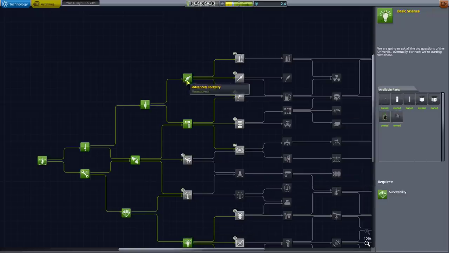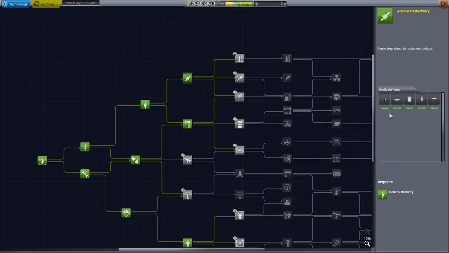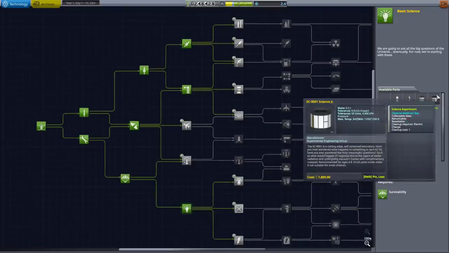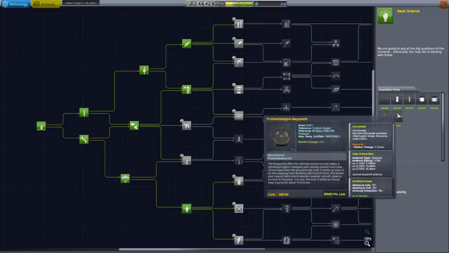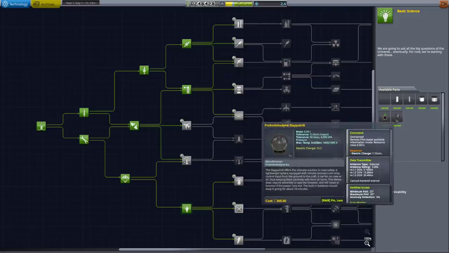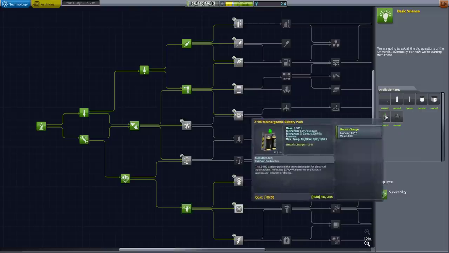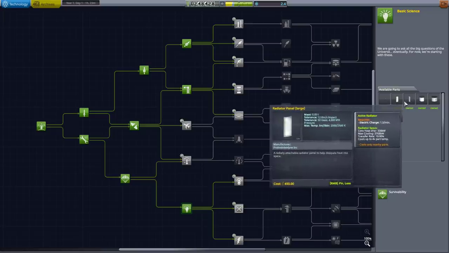And then the other things we unlocked in this are some fuel tank adapters, a larger fuel tank, a radially mounted engine. And then in the basic science, we have the Science Junior, which is a little pod that has a bunch of science stuff on it. And we can use that to generate science for us. The experiment storage unit, which helps to store your experiments. I don't tend to use them often. I probably should, but I don't. A pod, which allows us to have unmanned spaceflight, some battery packs, an antenna, and some radiators to dissipate heat if we're producing heat.